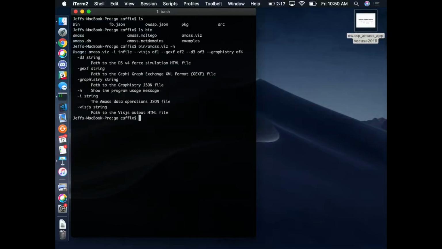And then you can tell it, give me these different formats or ways of looking at the data. So what we'll do is we're going to say take in the OWASP JSON file and give me this D3 file.